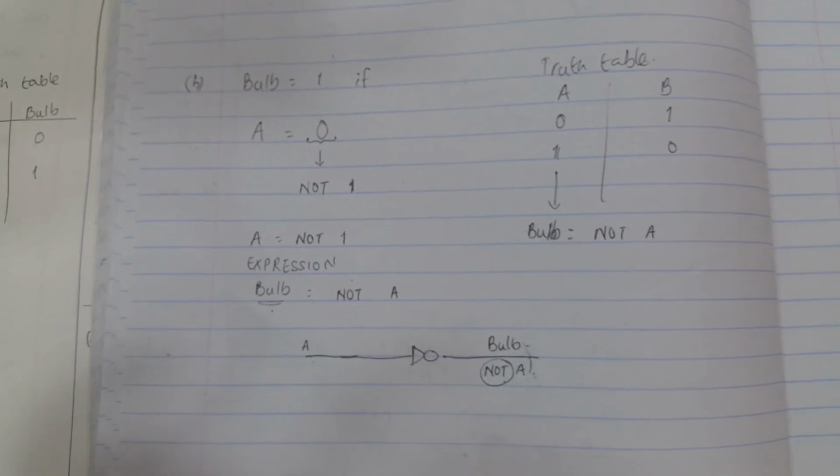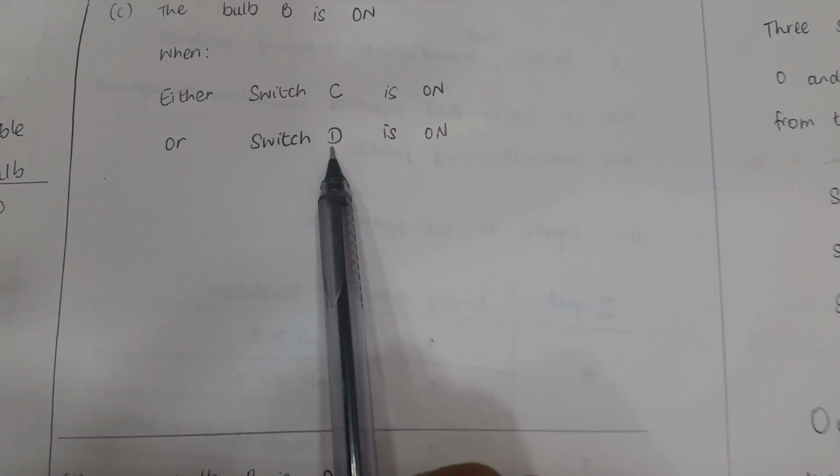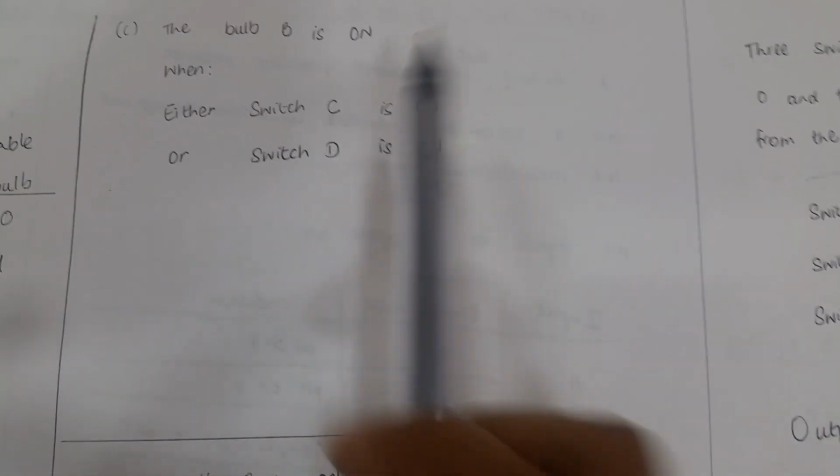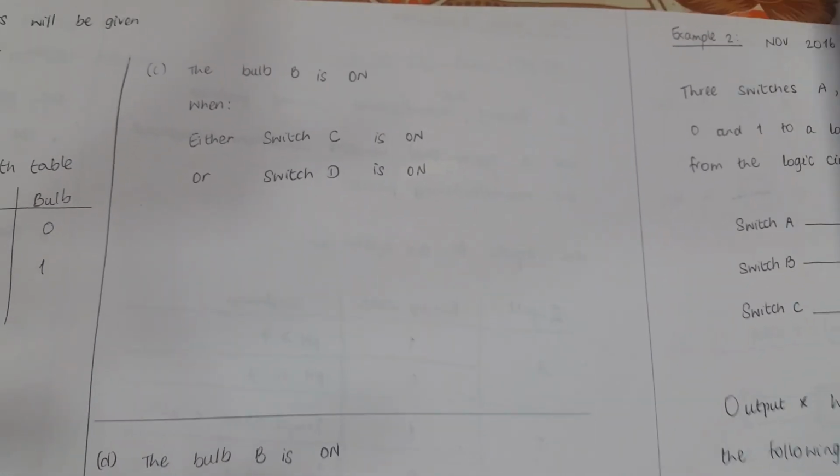Next, the third one, a bulb is on when either C is on or D is on. C'est analyse simple. Je peux trouver qu'il y a O gate un petit peu flou, mais I'm going to read it out to you. This is O gate. So C is on or D is on to produce a value of on for the bulb. So how is it going to be? Si nous passons par une truth table, je peux trouver logiquement. So this is C, this is D, this is bulb.